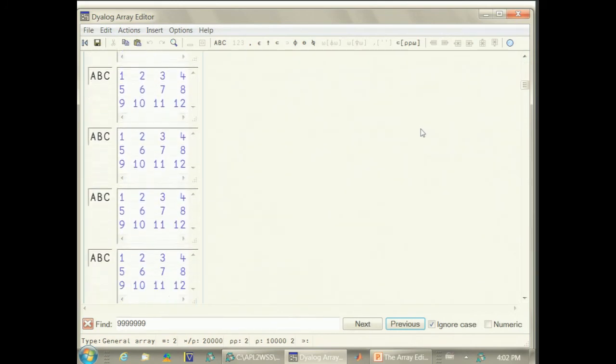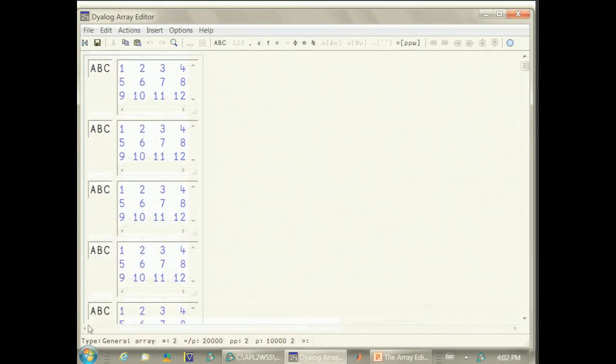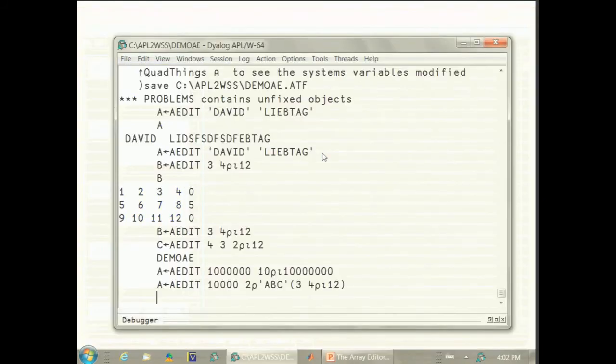And I'm not going to wait for this to scroll either. So if you can find a case where you give it an array that it doesn't work on, call me. It's supposed to support everything. That's it. And the good news is it comes with Dyalog next time around.